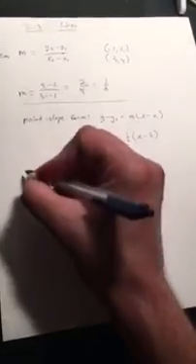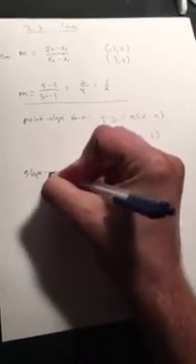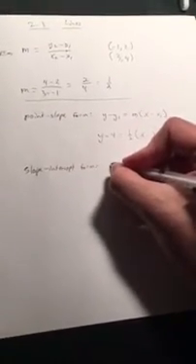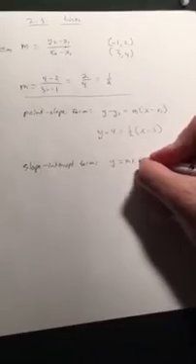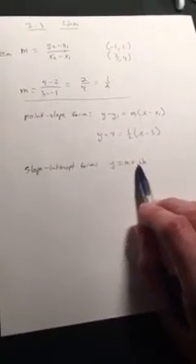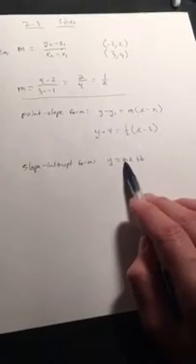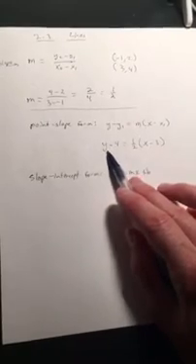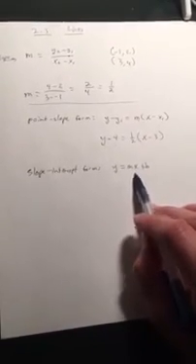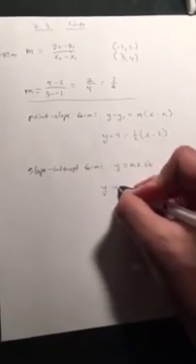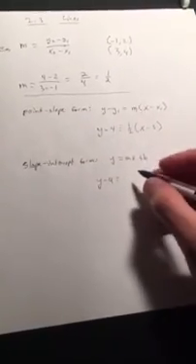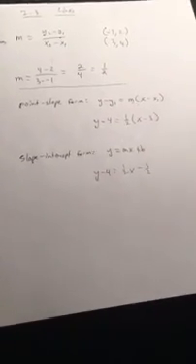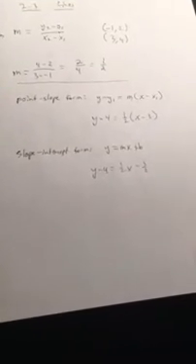What we're ultimately wanting to end up with is slope intercept form. This is the probably familiar y equals mx plus b. M is the slope, b is the y-intercept, so that's why it's the slope-intercept form. We can take this point slope form and solve it for y to put it into mx plus b form. So to do that, we must distribute the slope across the x minus x1 to get y minus 4 equals 1/2 x minus 3/2.